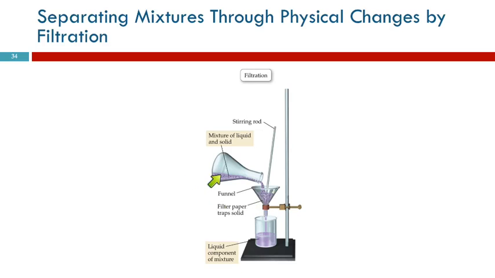So you could think of this as the hot water with the coffee grounds in it, and you don't want those grounds in there. You want to get them out. So you run it through a piece of paper, and the water with the coffee and all of its yumminess can go through the filter, but the coffee grounds get trapped. And so you can separate a liquid and a solid in a mixture that way.